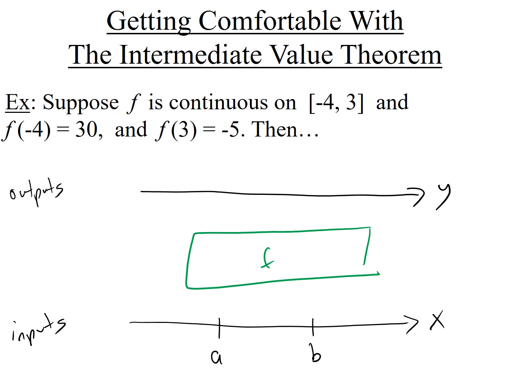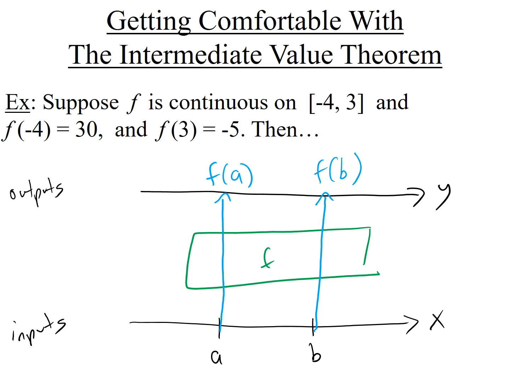And then it's saying if you plug in A to the function, the output's going to be f of A. That's how you write the output. A is the input, f of A is the output. If you plug in B, the output is f of B. Now, I know I'm drawing these arrows straight. Don't really worry about that, okay? What I'm drawing here is a situation where f of B is bigger than f of A, but if f of B is less than f of A, whatever, it doesn't matter. All I care about is that they're different, so that there are numbers in between. That's all I care about.